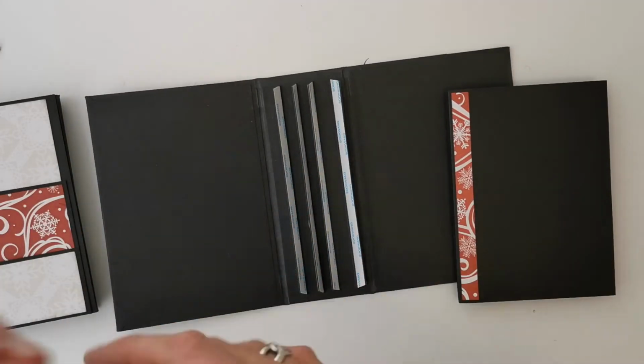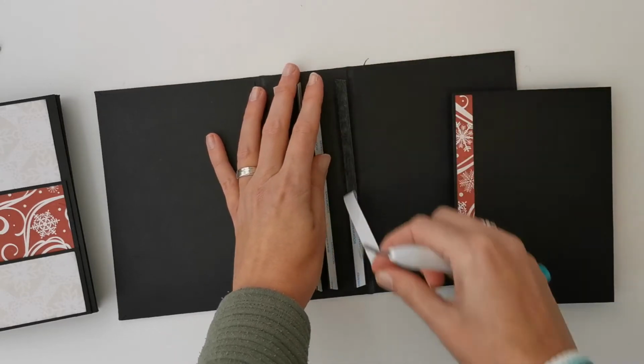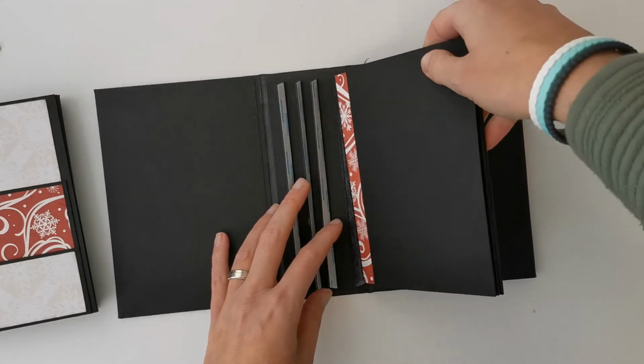So I'm going to remove the tape backing from one side of the hinge, and I usually choose to do that on the left side of the hinge. That's just a personal preference, I think.